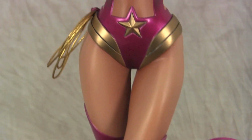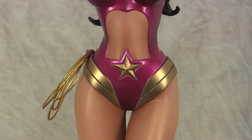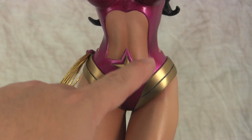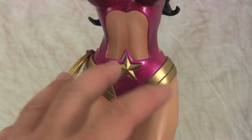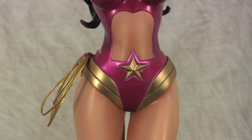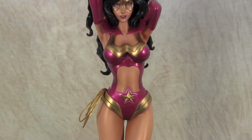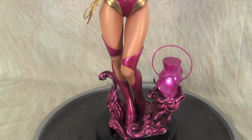And as for the star, I didn't actually sculpt the star. It's stuff that I've gotten from Michaels or AC Moore in the past, stars that you can use for jewelry and stuff. So I had a big box of them, different sizes. I dremeled out this area a lot, and I pushed in the star, and then I worked out the outfit around it. That was the best way to get that star in there without trying to sculpt it, because I would have never gotten it like that. But it worked out pretty good. So, really cool statue, of course, and it was a fun character to make up. Hopefully you guys like the way she came out.